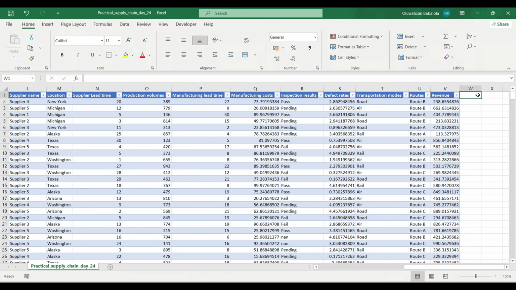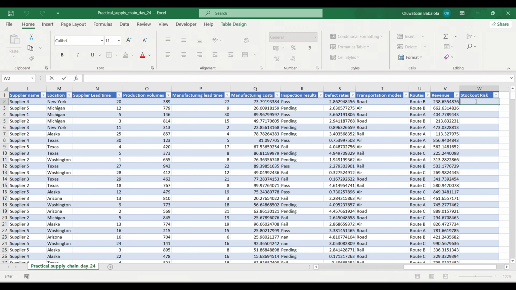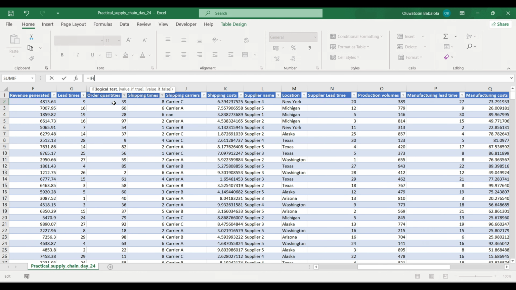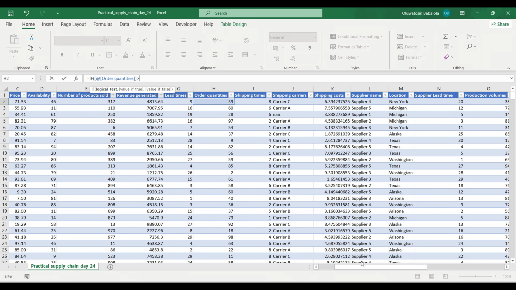So let's create a column and call it stock out risk. In this new column, we want to use the IF statement. So let me come here to the formula bar to type. I'll say equals IF, if the order quantity, the quantity the person ordered, is more than what we have available, this availability. I'm using the first row as an example.